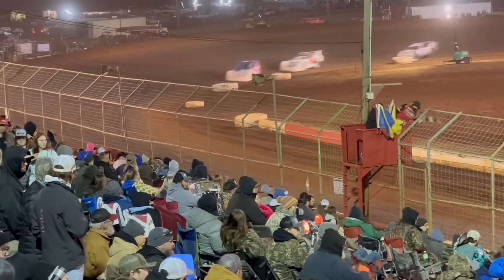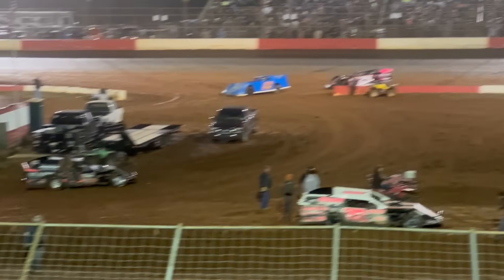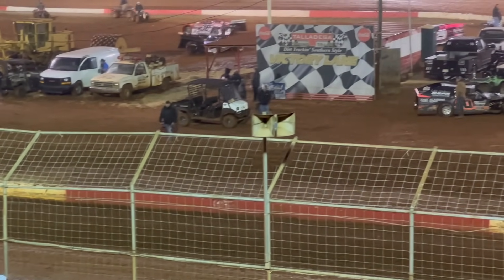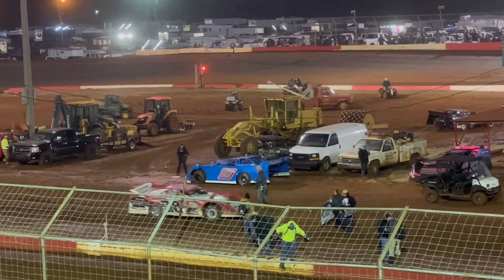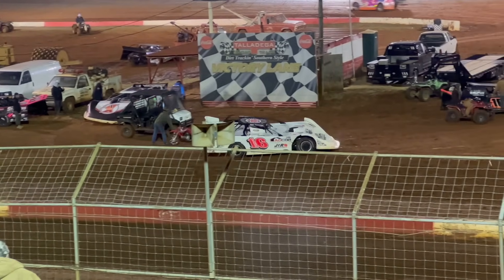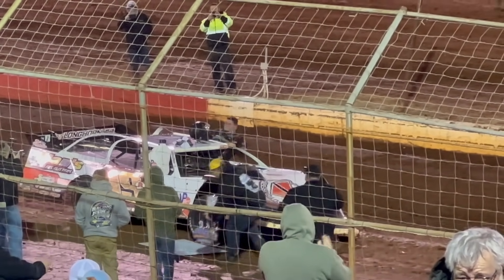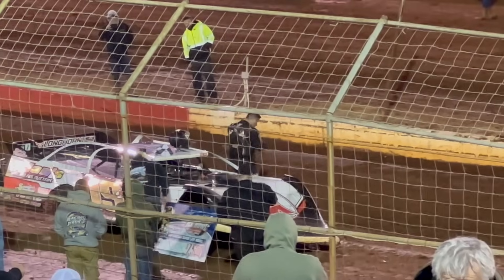Oakley Johns second, Christian Hanger third, Ray Cook, Sam Seawright, Todd Cooney. Got a little close there at the line — I thought he might get him. Good job to Oakley Johns hanging in there. Congrats to Oakley Johns on that charge at the end — he almost got the Reaper. What about Sam Seawright coming back up through the field after all that — good job to him for not giving up. Talladega Short Track makes noise for the Reaper, Ryan Gustin! He climbs out of the car. You held him off, Ryan — hot rod all weekend!